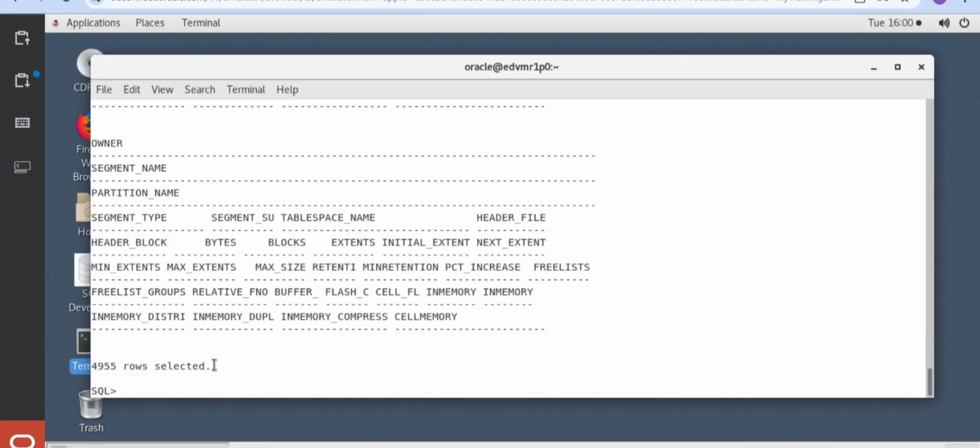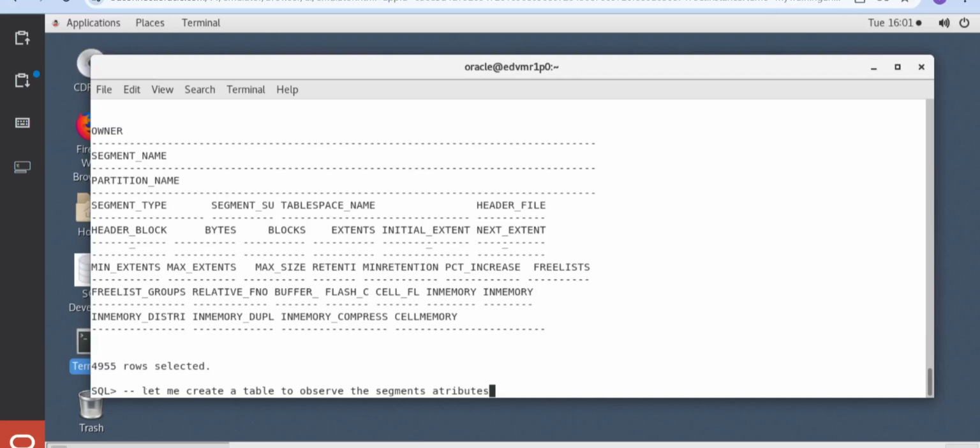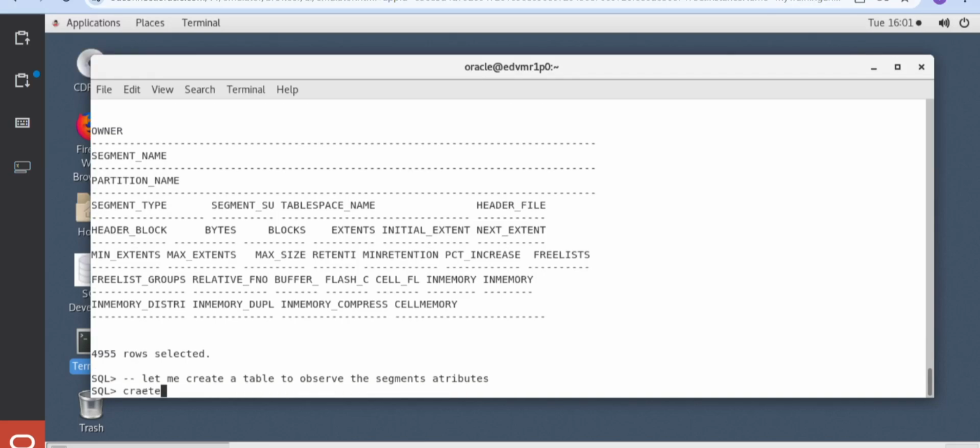In order to view a particular segment of a particular table, I'm going to create a user, and also create a table under that particular user for better understanding of segments. Creating a user is similar to what I showed in the recording of the screen.